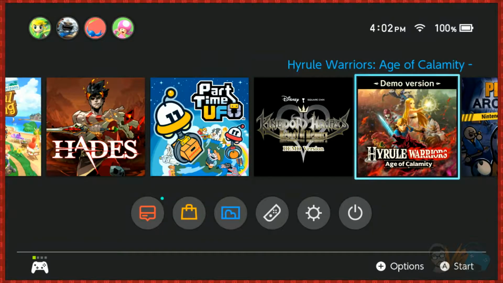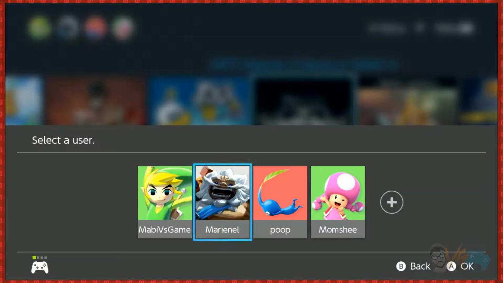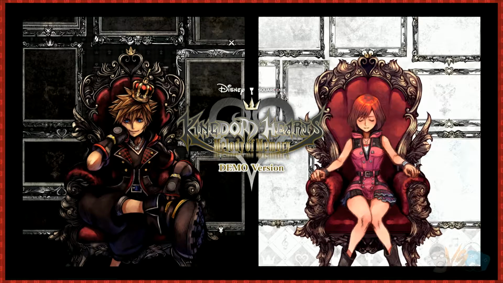My name is Mobby, and today we're going to check out Kingdom Hearts Melody of Memory. This game comes out sometime here in November. This is the demo, so before I pre-order the game and spend some money on it, we check it out and see if it's a game I'm interested in trying out.